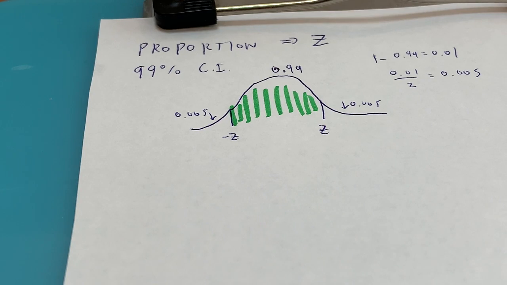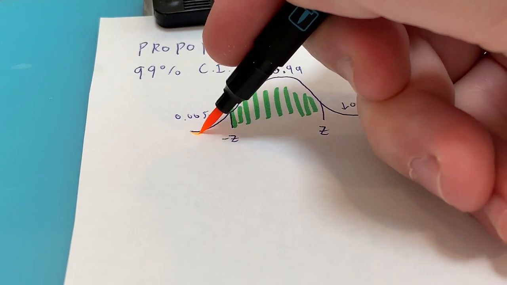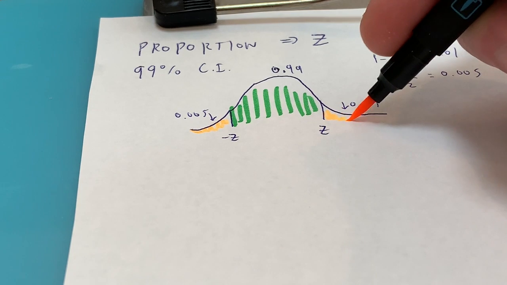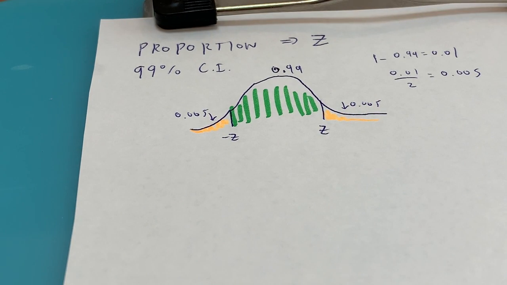So that means that the lower and the upper tails each get 0.005, the remaining areas. So now the question is, what z-score cuts the curve in such a way so that you get 0.005 above it? And then that is when we can go to the TI-84 graphing calculator.